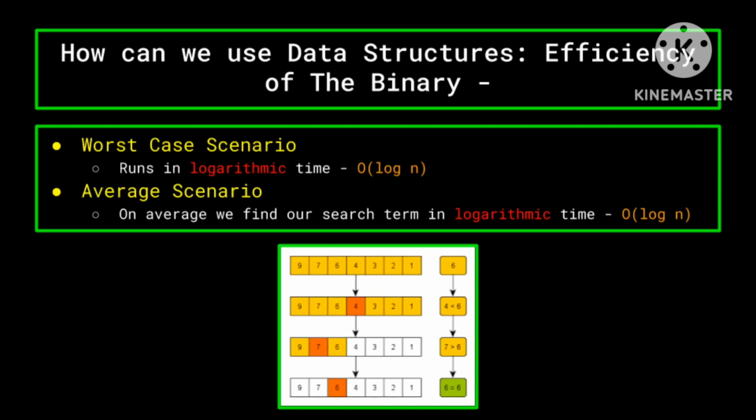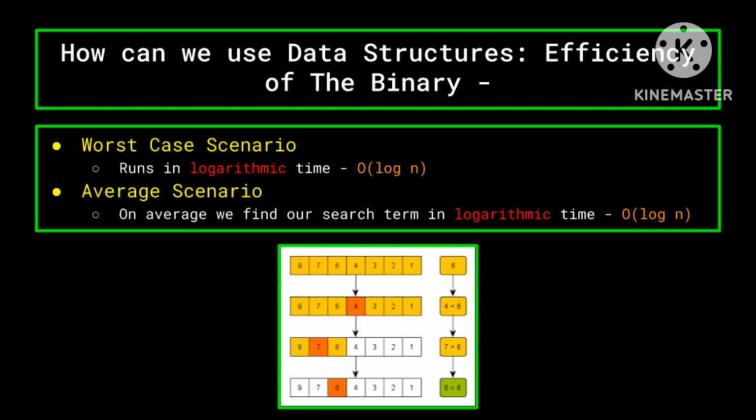As for efficiency, the binary search is O(log n) for the worst case scenario, which could be confusing if you don't fully understand logarithms, but all you need to know is that it is way more efficient than the linear search. Its average scenario is actually also O(log n) as well, which again is far more efficient than the linear cases. Now while there are other types of searching algorithms you can use, these two are the most common for both unsorted and sorted lists, so we will stop there for now.